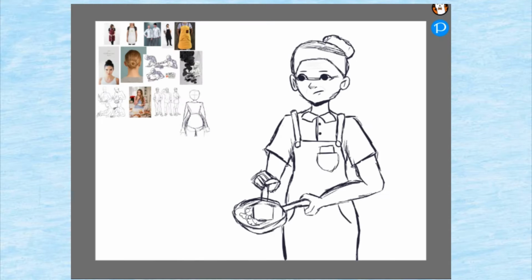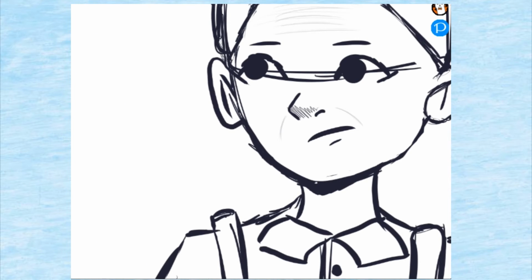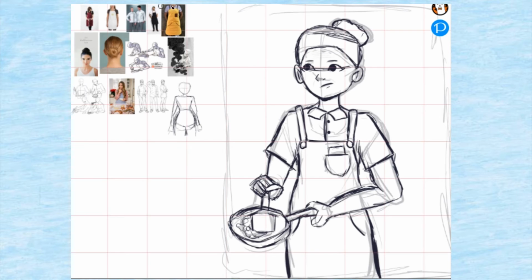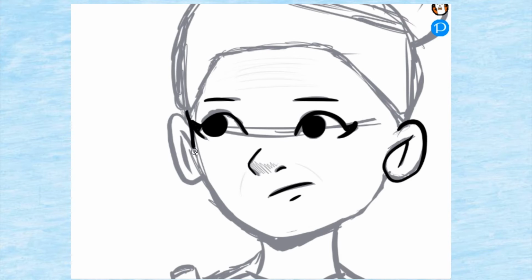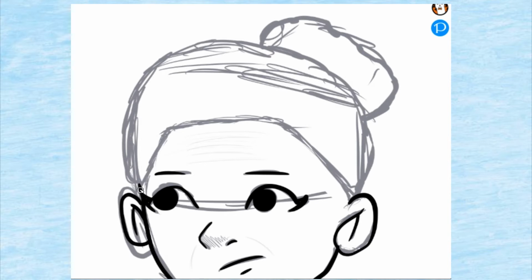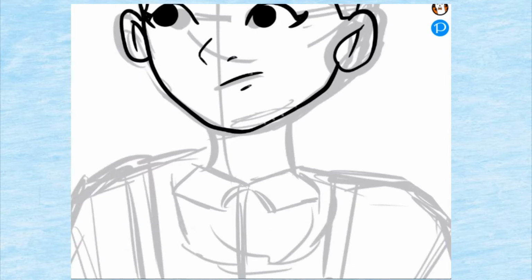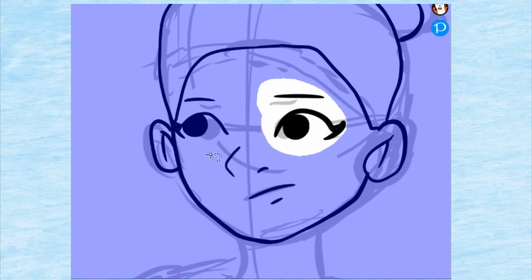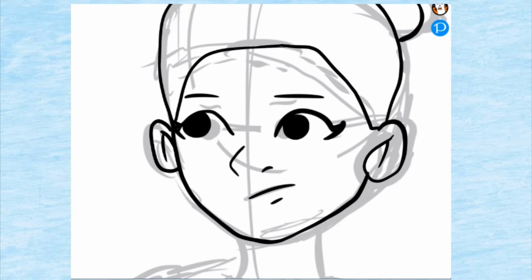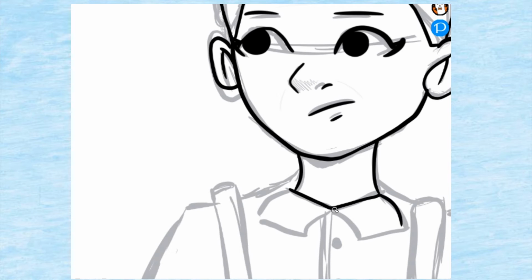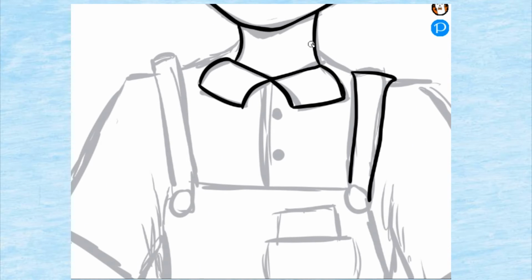So I decided to make her kind of old, not that old, but like 55 old, which isn't even that old. I mean, my parents are around that age, so it's not anything crazy old. Usually when I draw people, they look like they're 20 or something like that. I just wanted her to look a little older than my average because I wanted to try something new. And I just decided to adjust the face a little bit because I thought it looked a little too small, though that can also be either a stylistic choice or some people just have small facial features. I just didn't really want to go in that direction with this character.